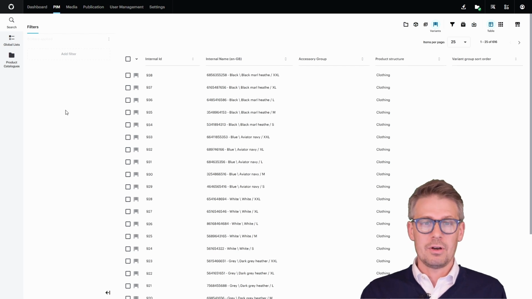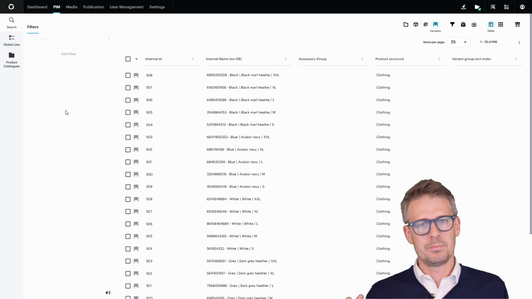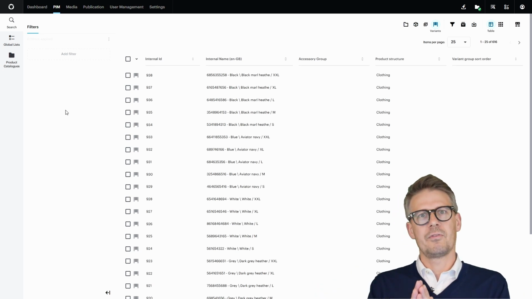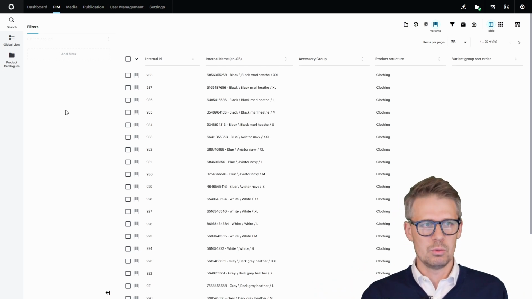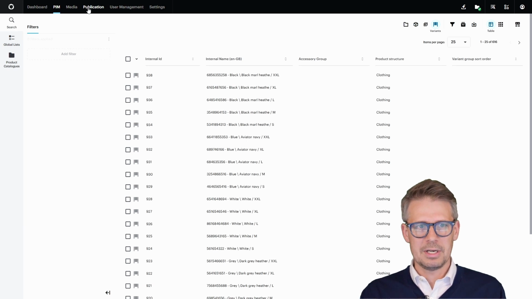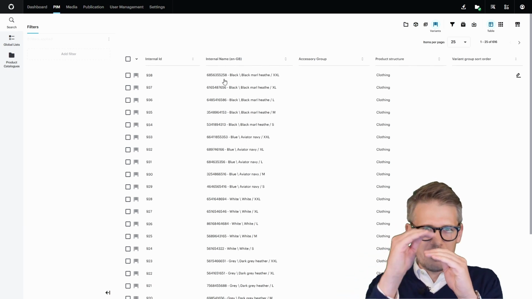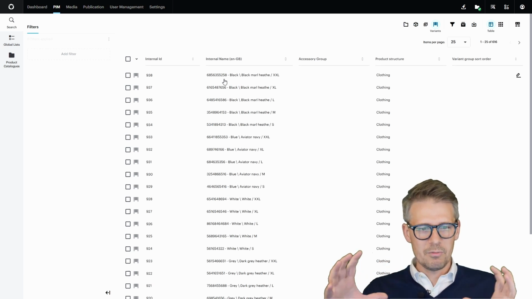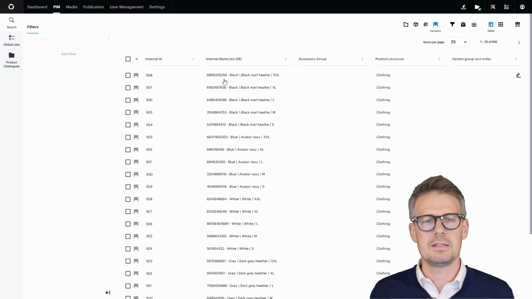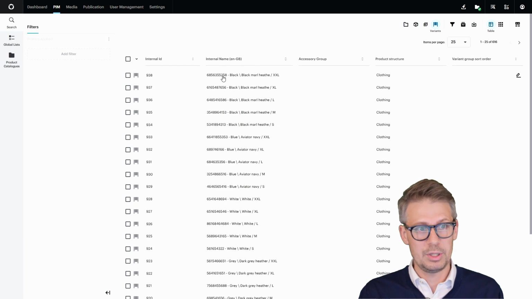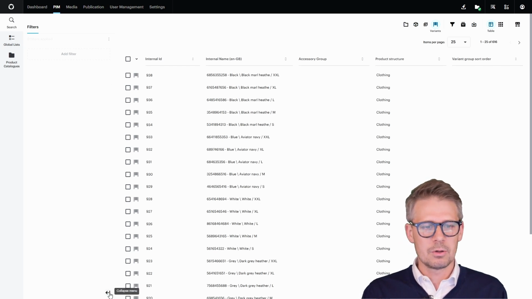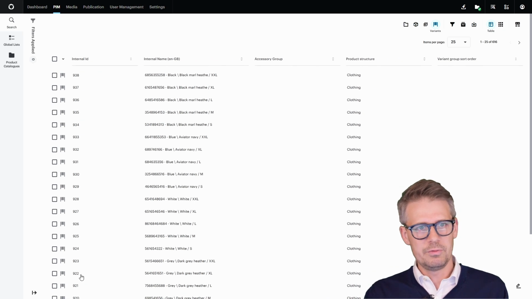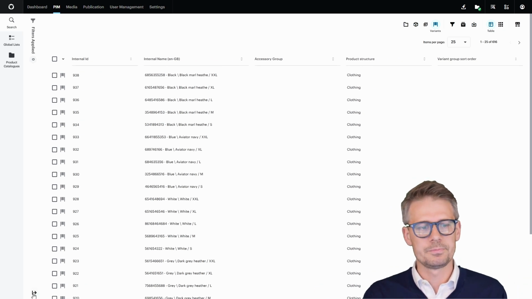And then they have done a lot of small things that combined give a wider space to work in your day-to-day work, right? So they have made all the menu points a little smaller. The spacing between the products and stuff like that, they have narrowed down just a little bit, so you have more content on your page at the same time, which is pretty nice. They have made this left menu collapsible, so you can just remove that and have even more space here, right?